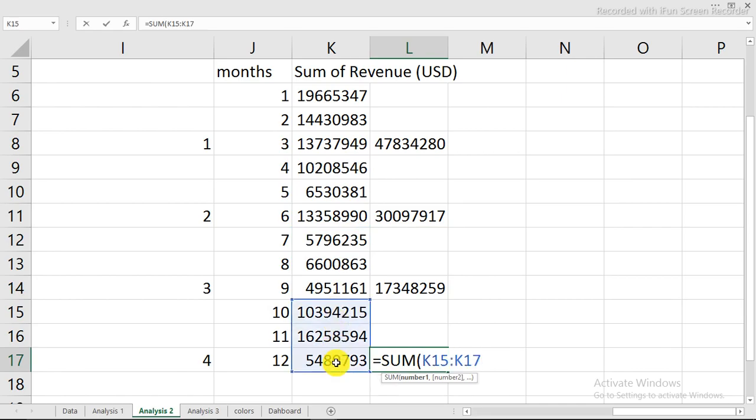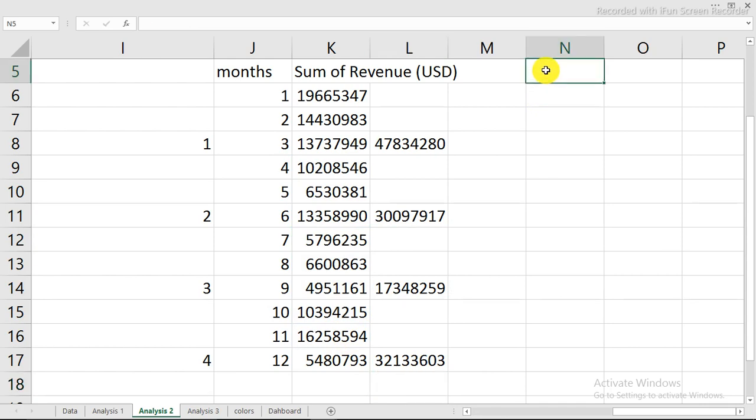And my fourth quarter is being summed together. I want to bring quarter 1 and quarter 2 all together. I'm going to say quarter, and then come here and say revenue. So revenue, the first quarter is going to be quarter 1. I'm going to make it quarter 1. Then I'm going to drag this down to quarter 4.